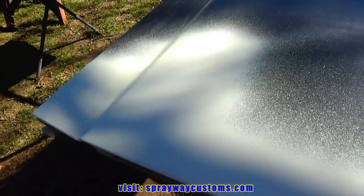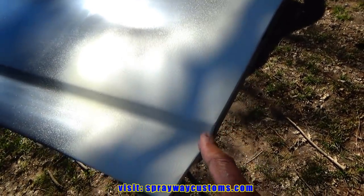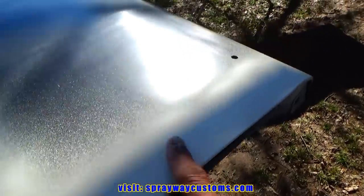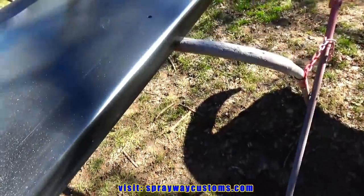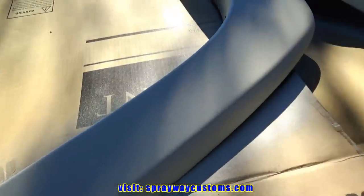Here's the tailgate. This is the following day after I had sprayed it. On this, I'm not gonna spray primer twice. I'm just gonna block this. I'm gonna wet sand this. It should be good enough to go ahead and paint. But on the actual bed, I'm gonna block that again and spray some more primer.